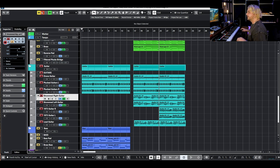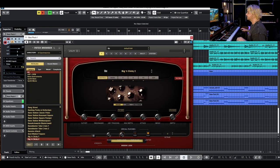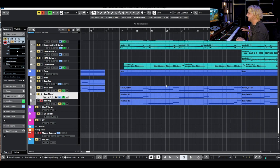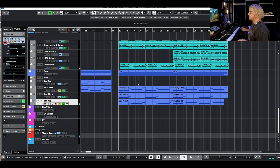Now let's throw the bass in and the chorus is pretty much done. For the chorus bass, we're not just using a big sustained Reesey bass — we have this 'Big and Clicky' preset from Trillian: a nice 80s-style sound giving us a little extra movement. We layered that up with the brass bass from earlier. That Big and Clicky preset has a ton of low end but also nice top end to help it cut. Then I found this one called 'Hungry to Groove' while searching for different arps — I didn't know if I was going to keep it, but we ended up keeping it. It was just one of those things where when you find a weird patch and it works, it works.